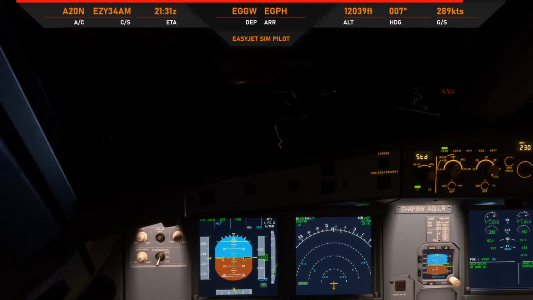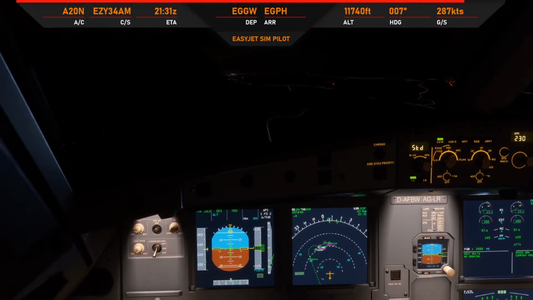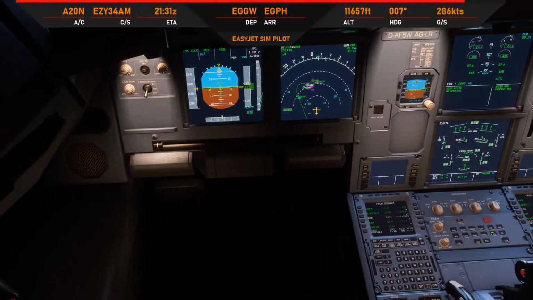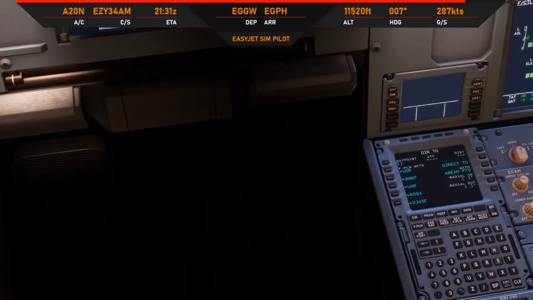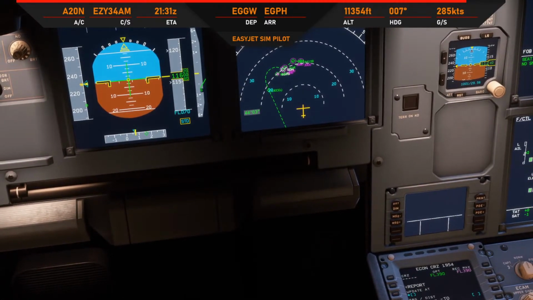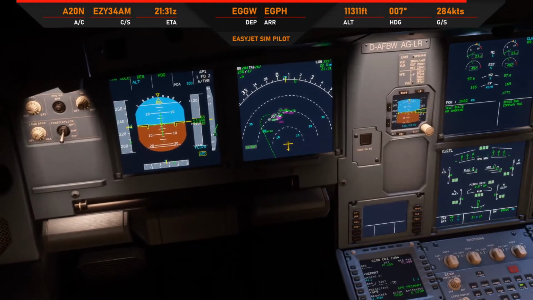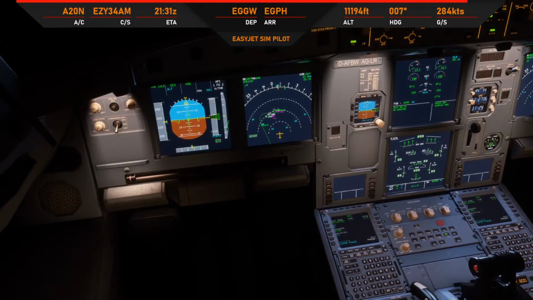Okay, so we want to be at 12 miles, 3,000 feet. Now, the one thing that is not working, which is a bit of a pain, is what you should be able to do is to get track miles. You can normally enter into the McDo here where it is you're going, and it'll tell you how many miles you've got to go direct, but that doesn't work. We can't do that. And I think the aircraft has just entered the approach phase. Oh no, it hasn't.